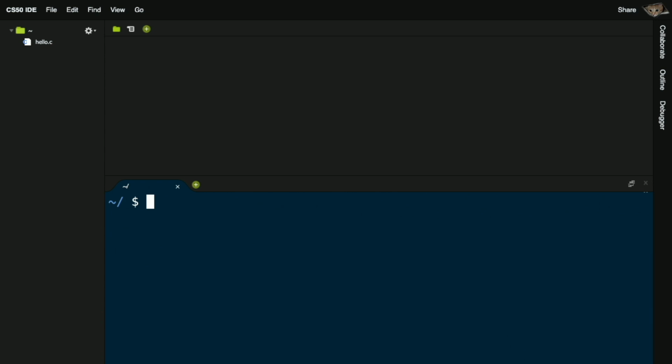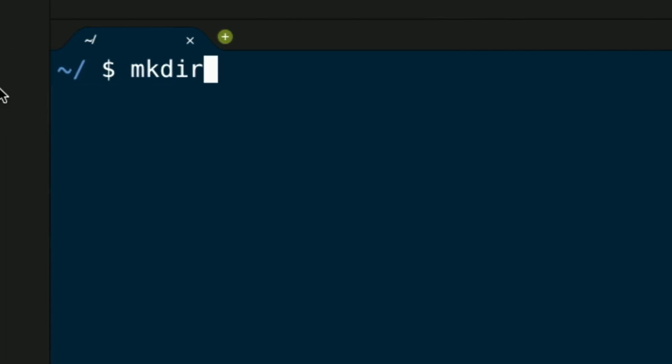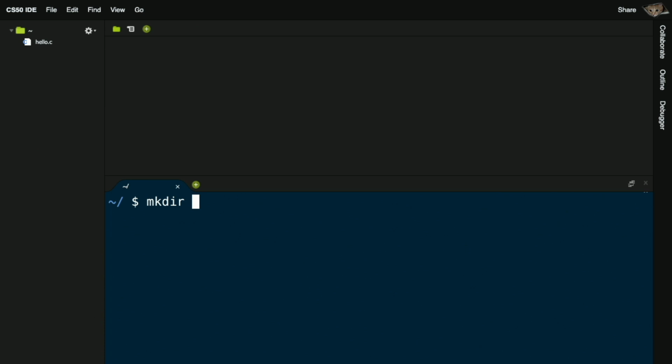But suppose I want to start organizing my files. In a moment, we're going to start writing more programs. And so my account is going to get a little bit messy with more and more files over the course of today. So suppose you want to create a folder, otherwise known as a directory. I'm going to go ahead and type mkdir for make directory, and then the name of the directory I want to make, for instance, lecture.